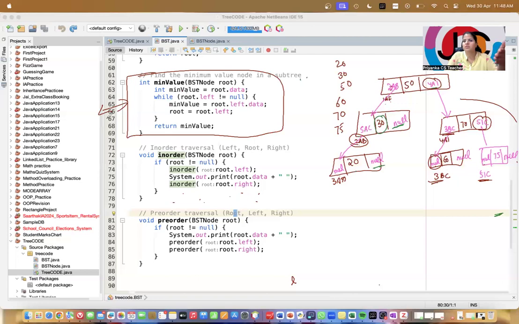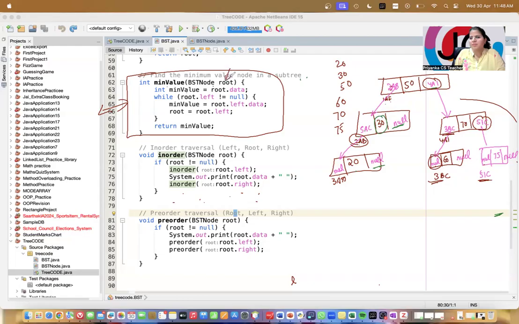If they can ask you this question, they can ask you to find the maximum value also. So in a binary search tree, the minimum value will be the smallest value. You can find the smallest value at the leftmost part, and the maximum value will be at the rightmost part.